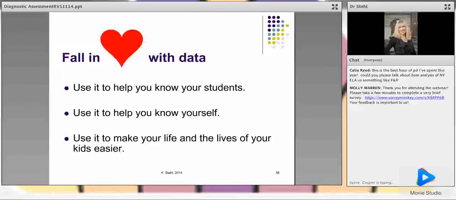The new tests on the Common Core, whether it's the New York State test or the new PARCC test or the new Smarter Balanced tests that are being developed, are based on something called evidence-centered design. And all those websites will explain this to you probably a lot better and more thoroughly than I can in this time, but it's a new kind of test design that means that the items are built to work together. So one item is not just testing one standard.